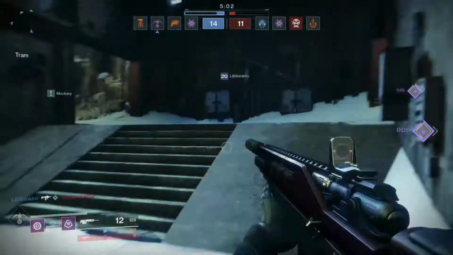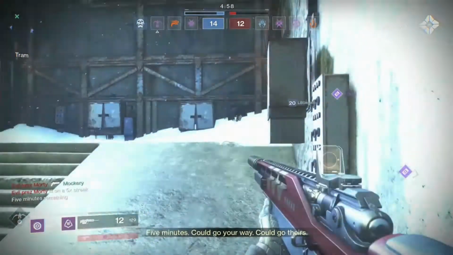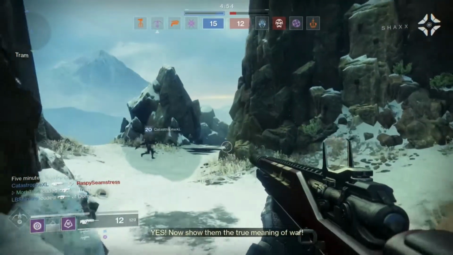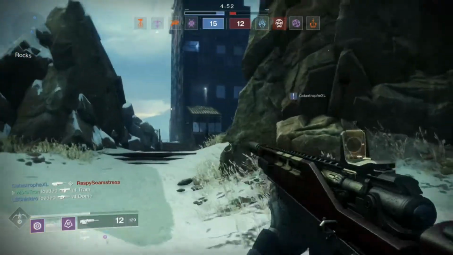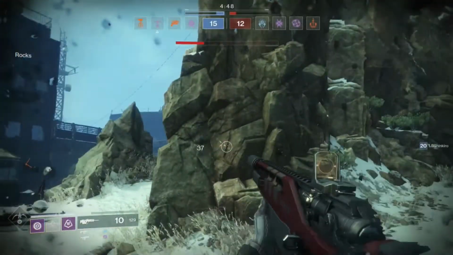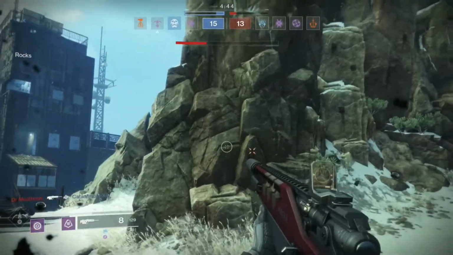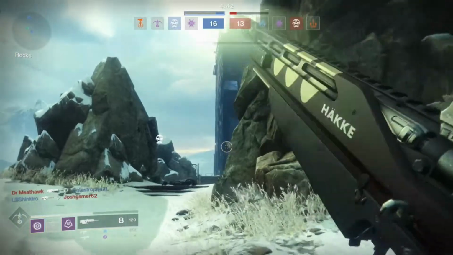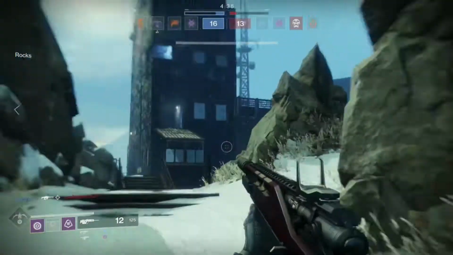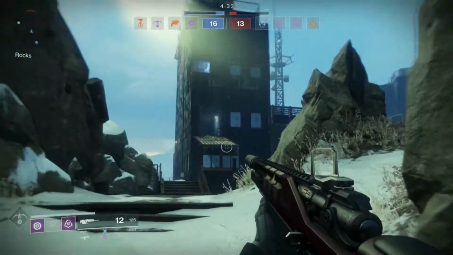I'm just going to pick up this power so no enemies get it, because there's not a friendly near it. Yes. Now show them the true meaning of war. There's two on the tower. Yes, there is. I don't know where they are, though.